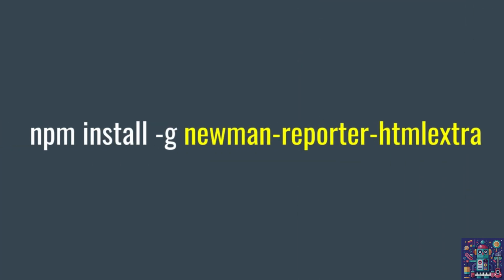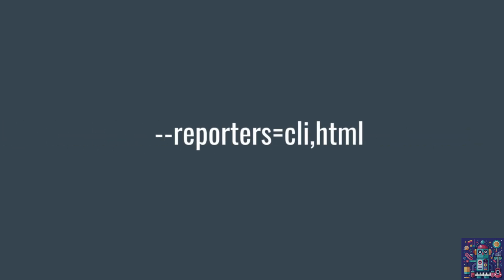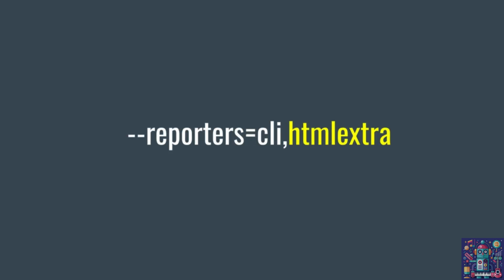In order to install the HTML reporter, the following command has to be executed. And you need to do this locally, and you need to do this on your CI server as well, if that's the case. So everywhere where you're running Newman and you want to use this reporter, you will have to install it first. And in this case, with a -g flag, you're installing it globally. Now, usually you will be running the HTML report by specifying the HTML reporter. And in this case, it doesn't change much. You will still specify it using the --reporters option. And instead of html, you'll use the name html-extra.